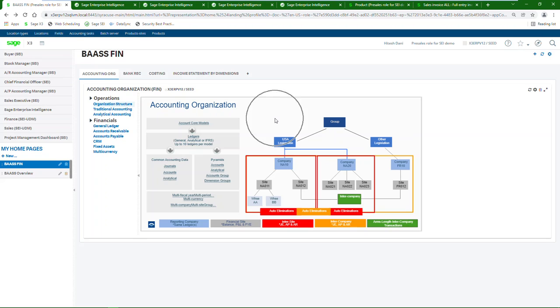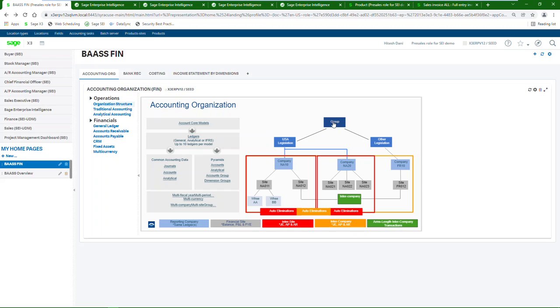This visual process map reflects an accounting organization that is set up in Sage X3. Your accounting organization can be as simple as a company with a single site, or it can be as comprehensive as what we see here.